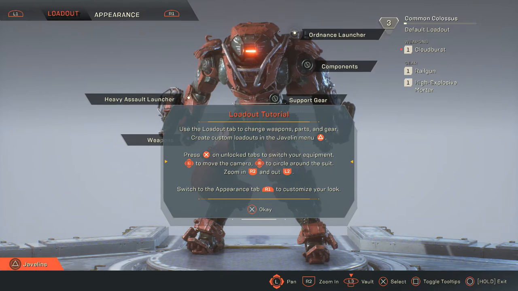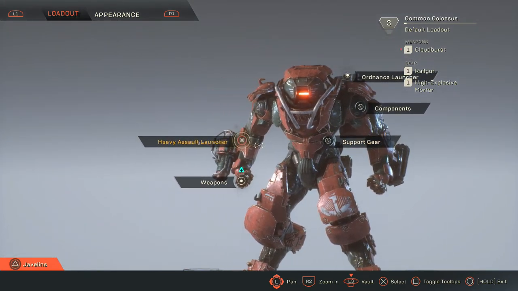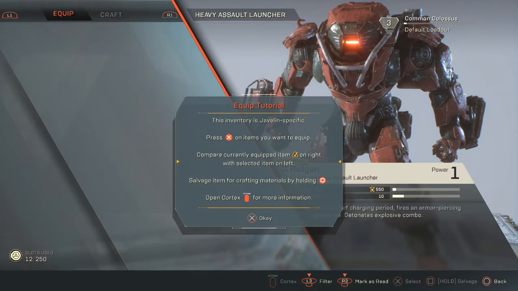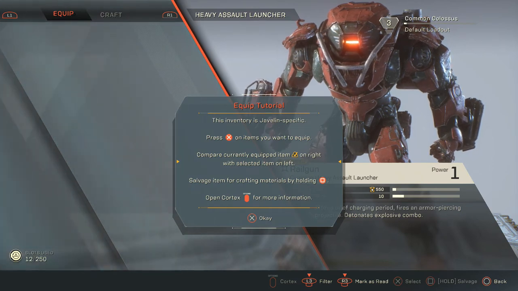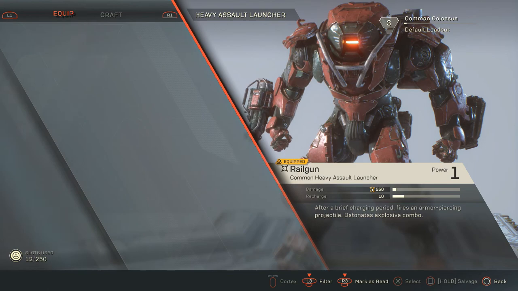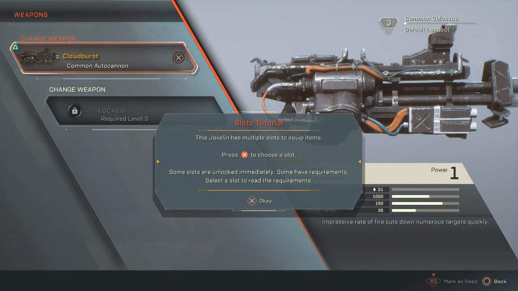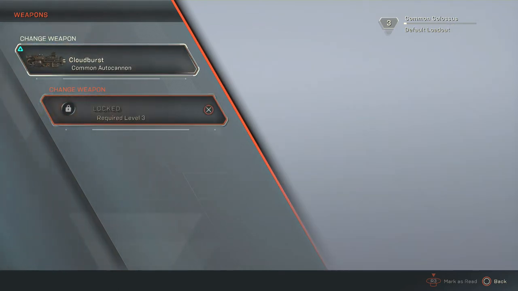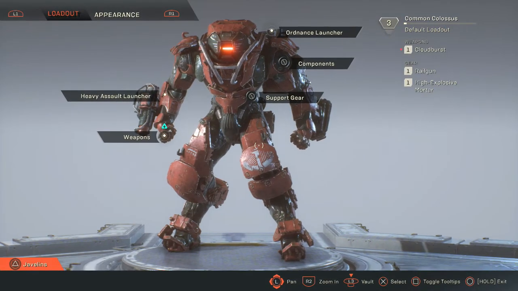Change weapons, parts, gear, create custom loadouts. Press X to unlock, switch your equipment. Switch your appearance, tab R1 to customize your look. Alright. So this inventory is javelin specific. Compare currently with salvage, white square. Okay. I don't have anything. Ooh, this is a little plus. Multiple slots to equip items. Some slots are locked, some are requirements. Okay. So when I get to level 3, I can get that. But I've heard they buffed this thing, the Cloudburst. I heard they increased the damage quite a bit on that. So that'll be good.